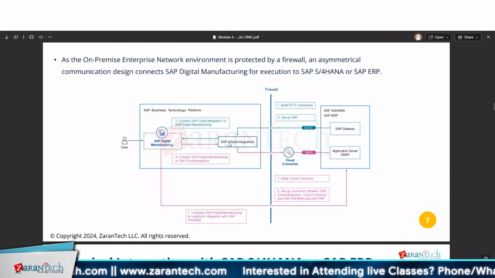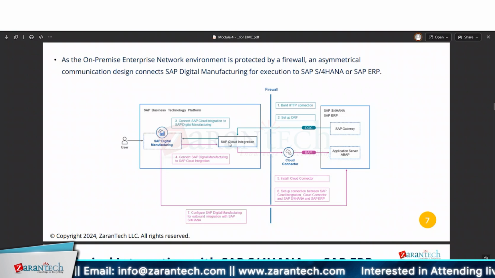When you install DMC or you have the CPI in between, you will get the package as well. You just have to install that package, and you need to do some pre-configurations on the CPI side also. Like you have to do the initial parameters, and you have to define the credentials. You have to do that inside the CPI only. This is how CPI plays a role in between the ERP or S4 and the DMC.